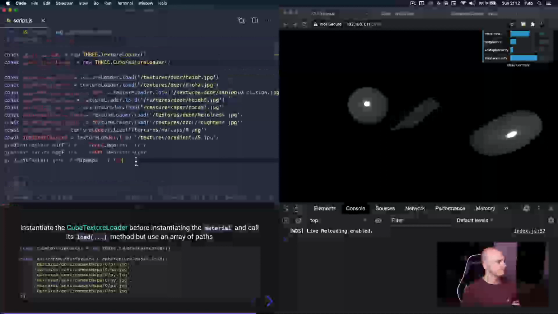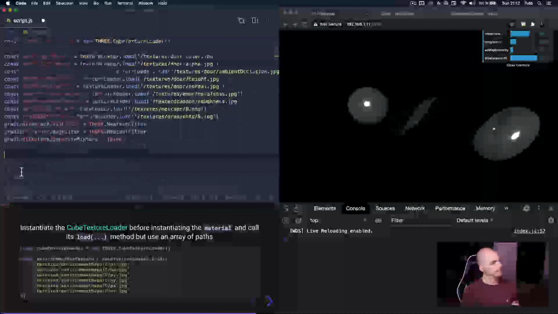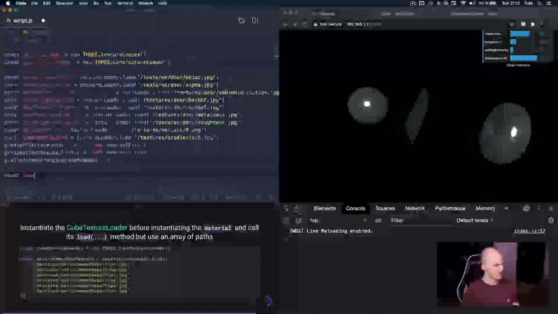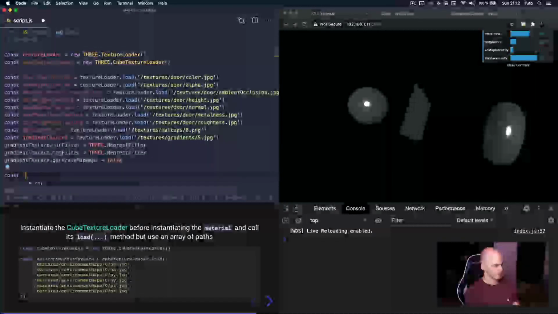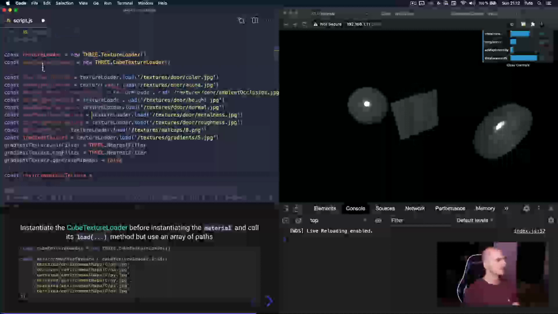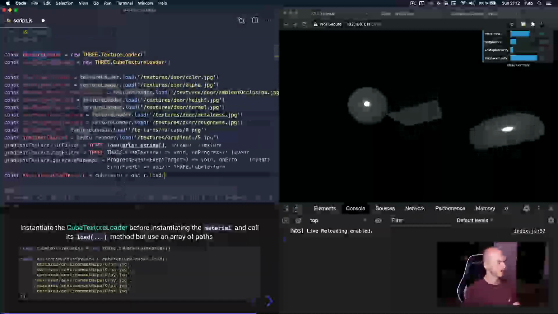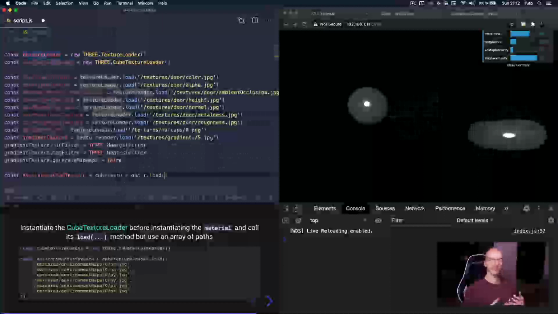I'm going to put the code right here at the end after loading the texture, and we are going to do const cubeTexture, environmentMapTexture equal, and just like we did with the texture loader, we are going to use the cubeTextureLoader, use the load method, and instead of just using one path, we are going to provide 6 paths.